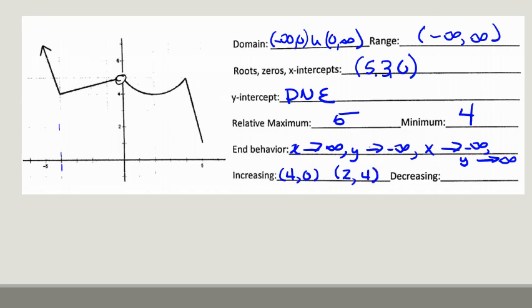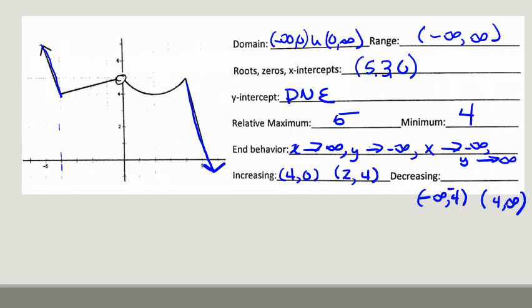It's decreasing from -infinity to 4. And then again, because we added the arrow, from 4, this should be -4, I'm losing it. And then 4 to positive infinity.